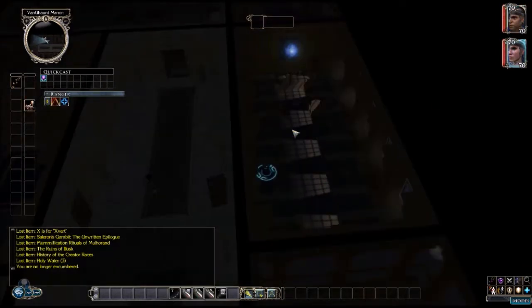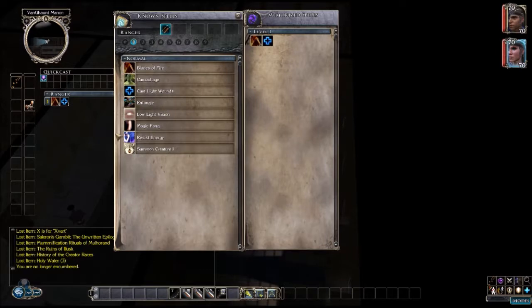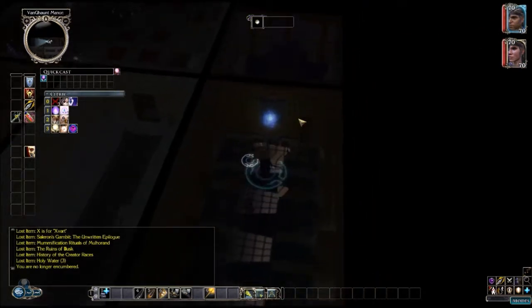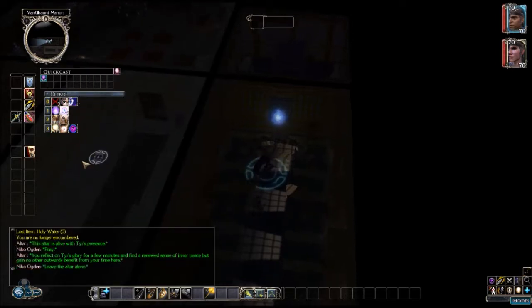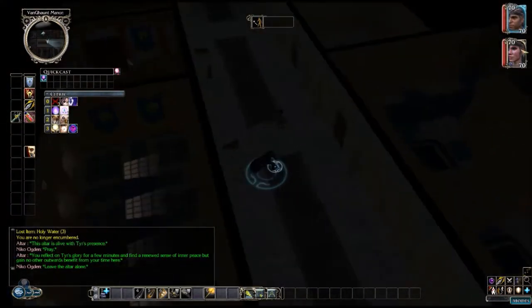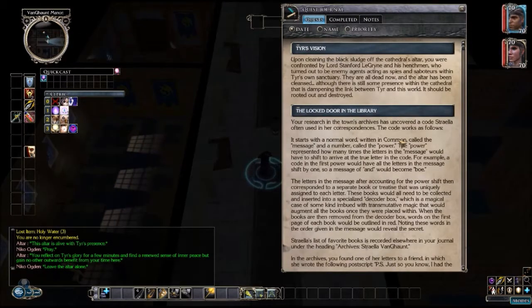Listening. Yeah, she's fine. You have need of me? Pray. You reflect on Tears of Glory for a few minutes and find a renewed sense of inner peace, but gain no other outward benefit from your time here. Leave the altar alone. Ah, that's not cool. I guess I have to complete my journey, my Tears Vision, before I can have it back.